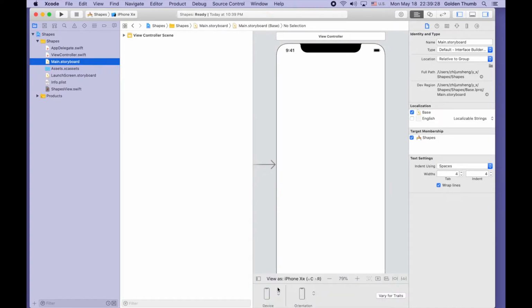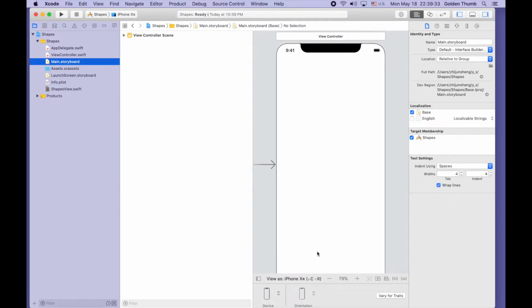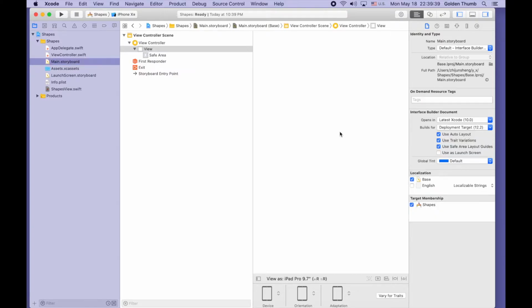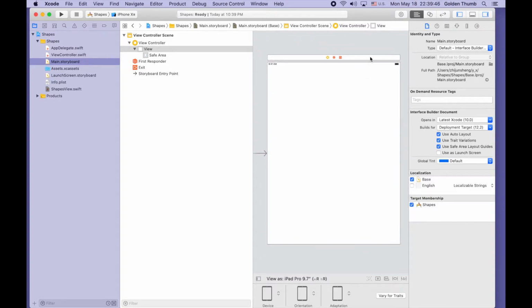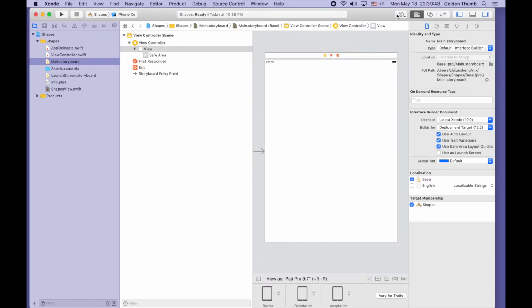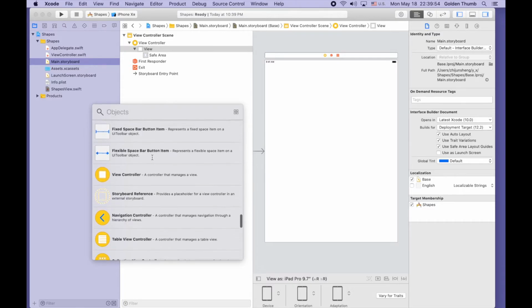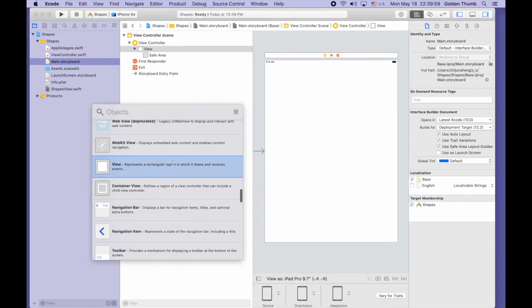We'll select our favorite template, iPad Pro 9.7 inch. Use the trackpad with our 2 fingers to adjust the size like that. Okay, so click this button here. Add a view. This guy.